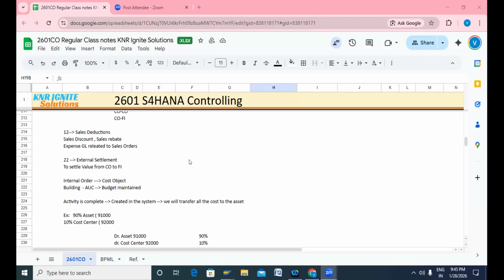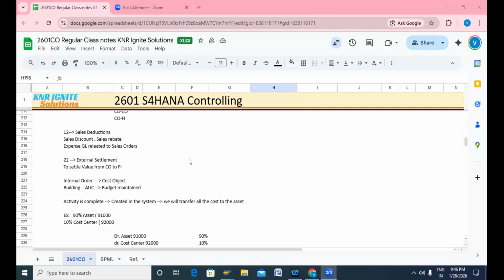The WBS is something like work breakdown structure. That is for big projects, phase-wise projects. For example, Prestige is constructing some township. You cannot create POs, and you cannot follow a detailed level of cost estimation and all. What they will do is go phase-wise, phase one, phase two, phase three, and then break down the structures. There is some process followed in WBS, which you will understand very slowly. But at a high level, this is the core logic involved in internal orders and WBS elements.